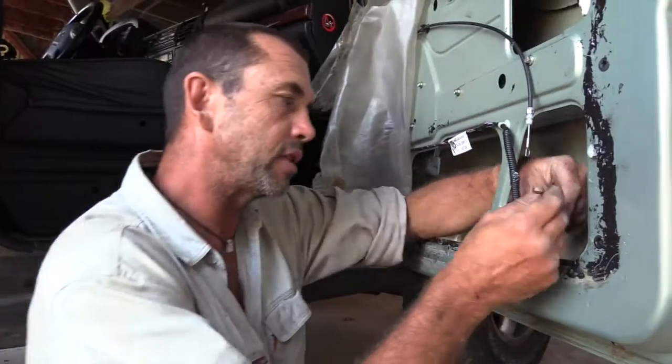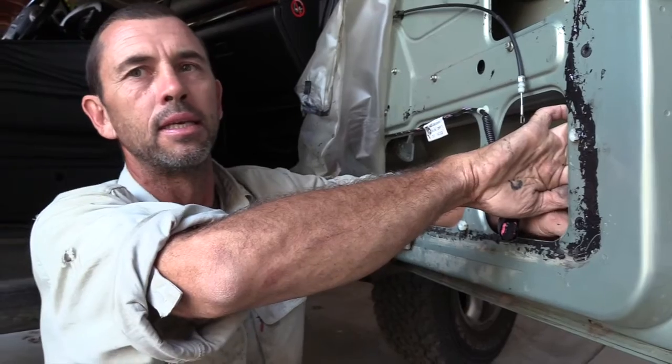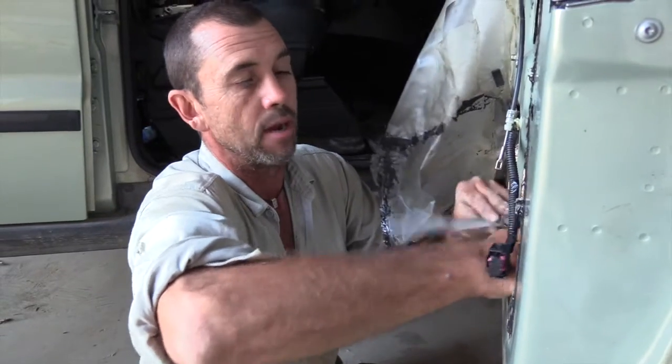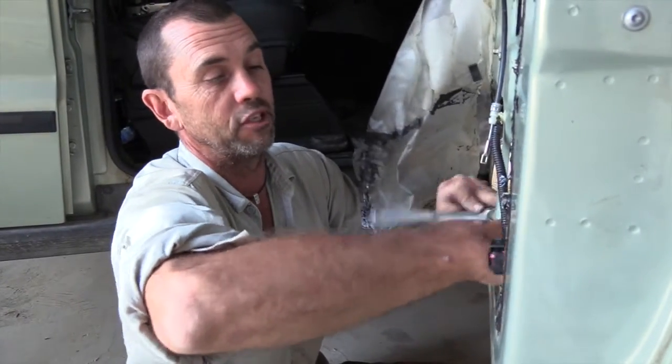If you hear any gunfire in the background, that's just the soothing sounds of the American countryside. With this bottom railing — you see the way it slides backwards and forwards — before you put your screw in you just want to make sure that's lined up. Get a bit of a bite in there and you're away. Now we've got all five bolts and screws in, do everything up tight and lock it into place. Good thing is we had the window up and that's our guideline.